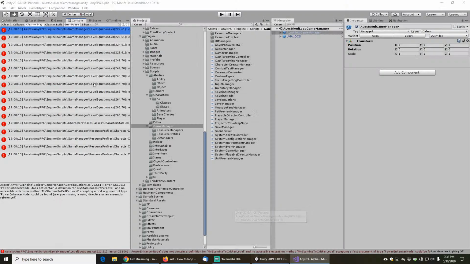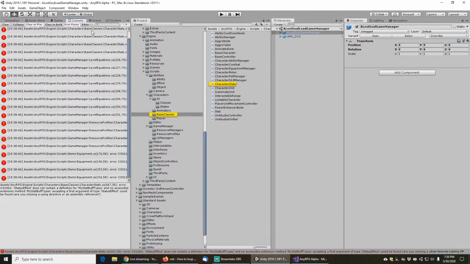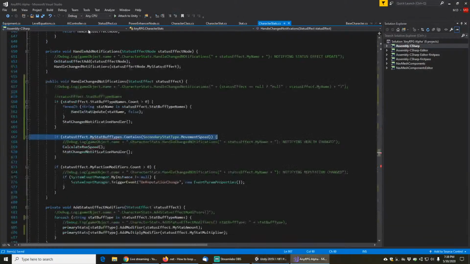Okay, let's see. You know what? Let's just jump back into Unity and just look for some errors here. Let it compile and then just go follow the issues. Okay, so let's see. We've got this issue right here. Handle change notifications.